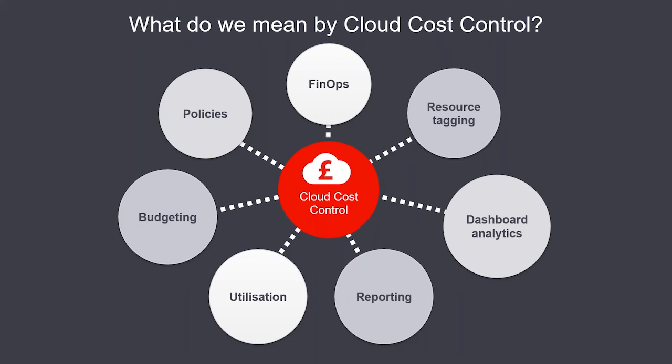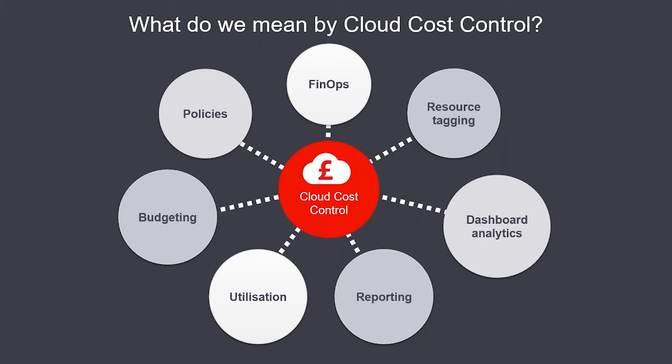So we'd look at things like resource tagging to make sure that all of your reporting and your dashboards and everything are accurate, whether or not you need reporting time and place reports, or whether or not you actually need some kind of dashboard that you can go and look at whenever it is that you need it.